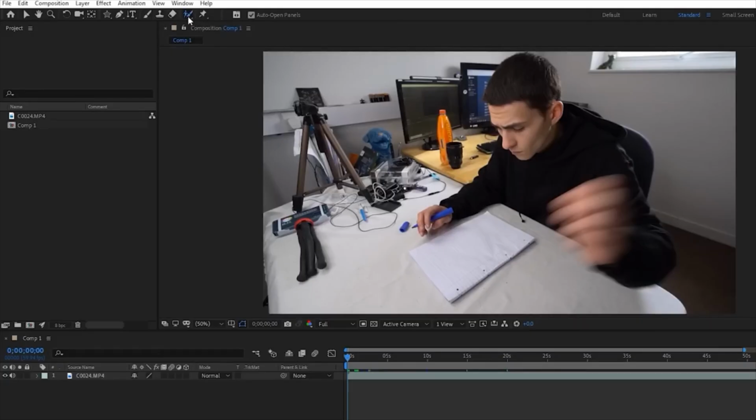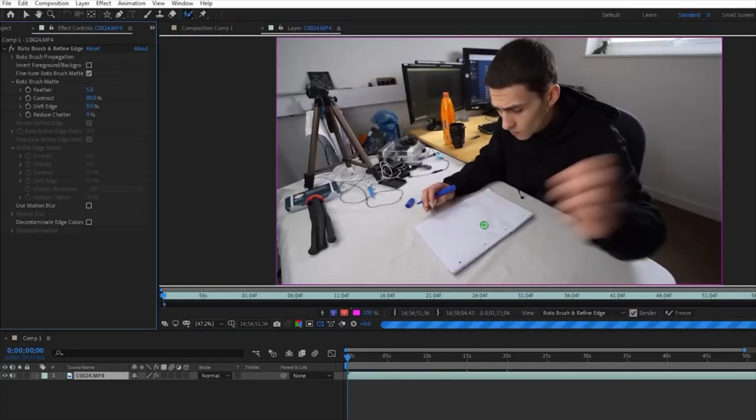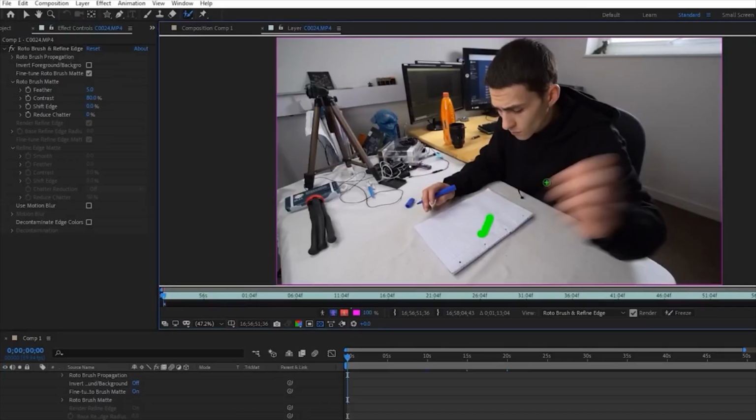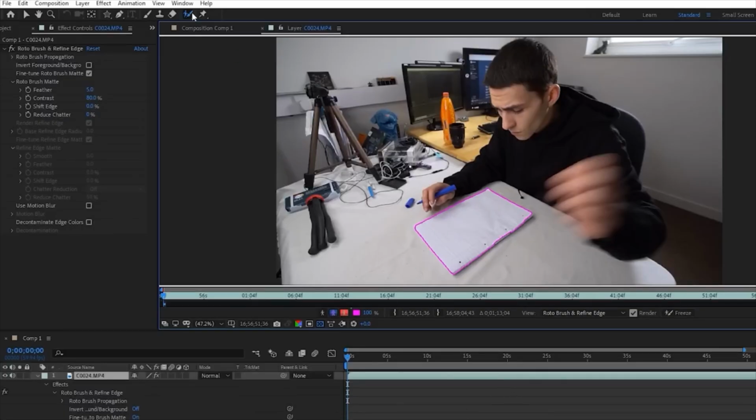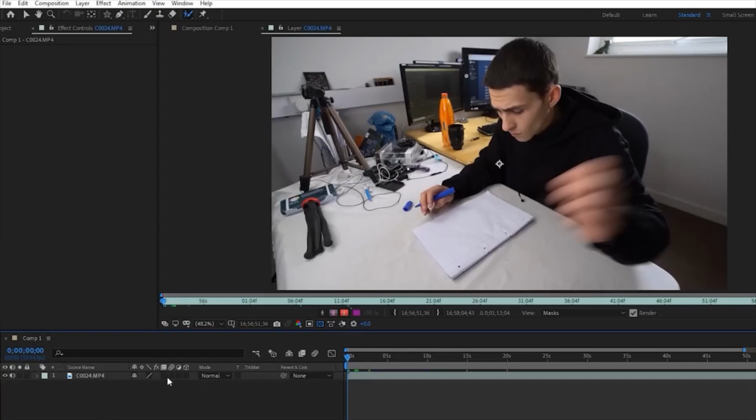The next most interesting one is the roto brush tool. We have an entire section coming up on this particular one and it's going to get super intricate, but essentially if we double click a layer, the rotoscope tool is how we can, with AI, instantly highlight a specific section of the clip. See, we just dragged over this notebook and the AI figures out that right there is a specific object, and it highlights it for us. So instead of having to use a mask tool to highlight it manually, we're able to do that. But that's a little bit too complex for now, so we're going to be getting to that in its own entire section.